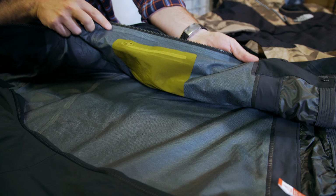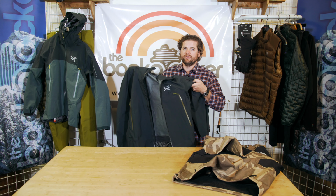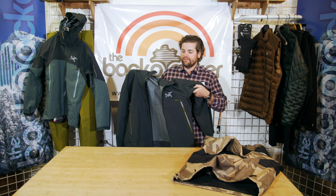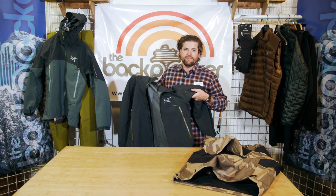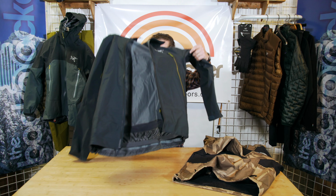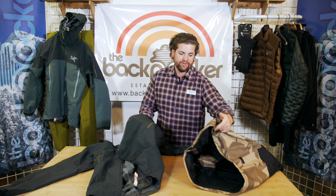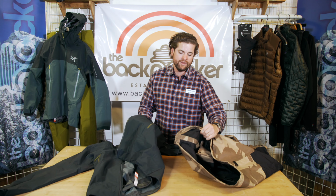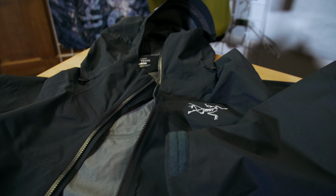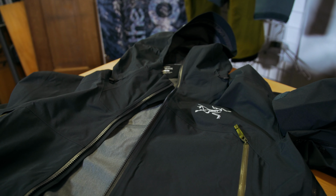But when you look at this jacket, it's very simple, it's very efficient. It doesn't have all the extra pockets or all the extra material. They eliminate all of that by using things like waterproof zippers and tiny taping in the stitching. There's no visible stitching on this jacket. It uses bonded technology where they take the 3 layers: the outer layer, the waterproof breathable membrane, and a nylon hung liner. They bond all those layers together into one single piece of fabric, so it doesn't have that heavy jacket feel.